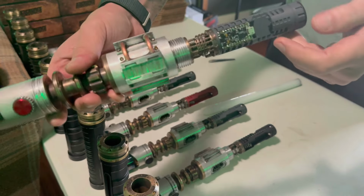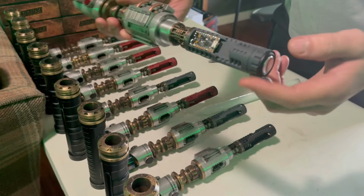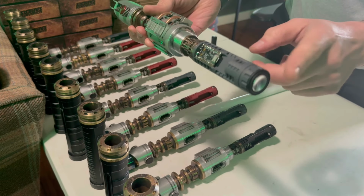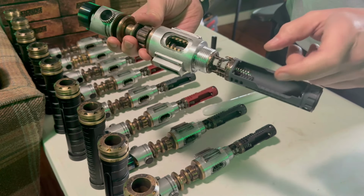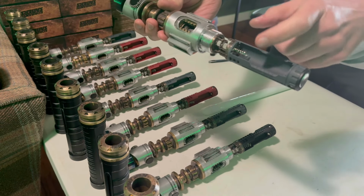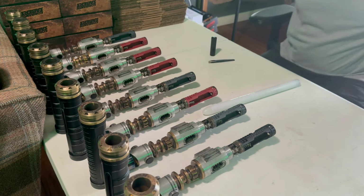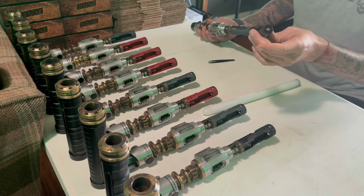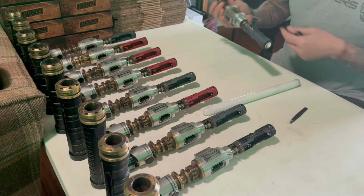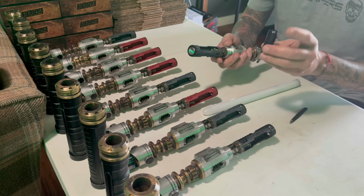All right, they all have a kill switch right in front of the board right here. They all have 28 millimeter Smuggler's Outpost Elite speakers. And then they all take removable 18650 batteries. These are set up for protected cell batteries, or Keep Power batteries are the ones that I like to use. This is a Keep Power battery, although it has a sticker off of it. So those are always the batteries I suggest. It does need to be a protected cell 18650 though.